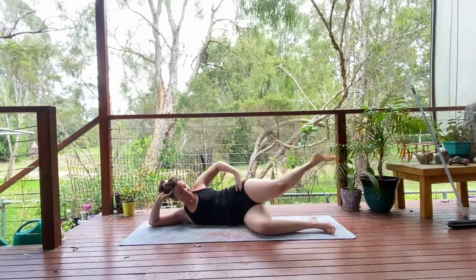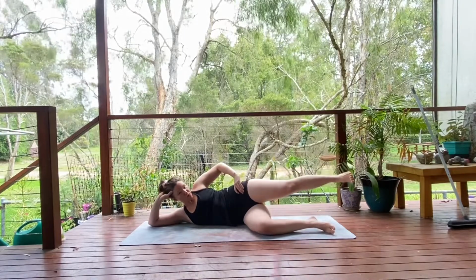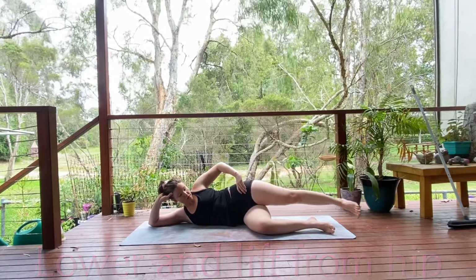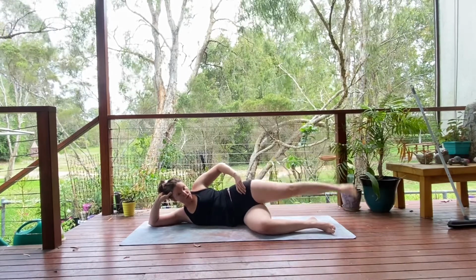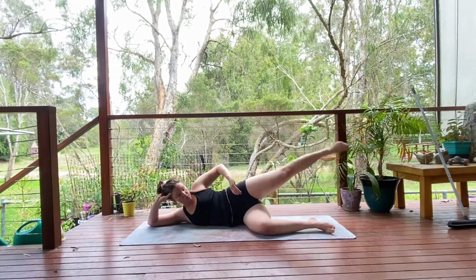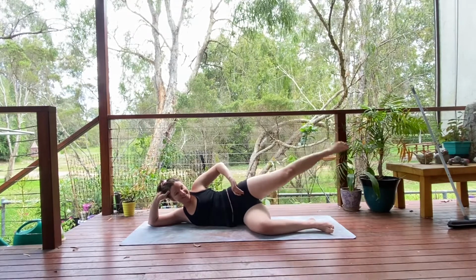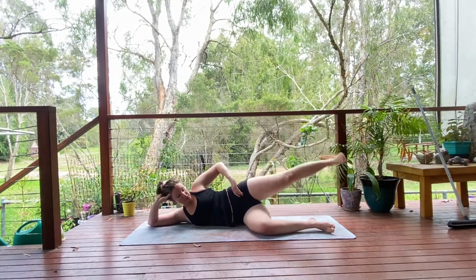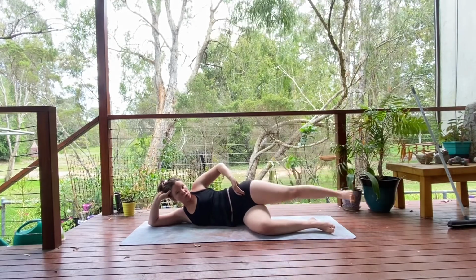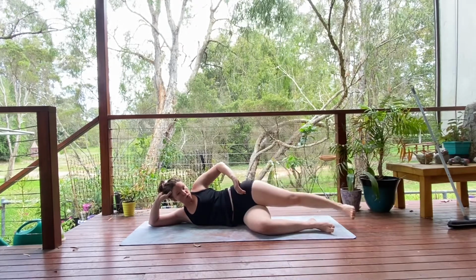Taking your time, working with your mobility, slowing it down if you need to. Then beginning to inhale, point and raise, and exhale, flex and lower the leg, maintaining that straight leg extension. Breathe in, point and raise, exhale, flex and lower. For 8 more there. Good. Abs on, point and raise, exhale, flex and lower. So that bottom knee is bent, the top leg stays extended, just working this side outside of the hip and outside of the glute.